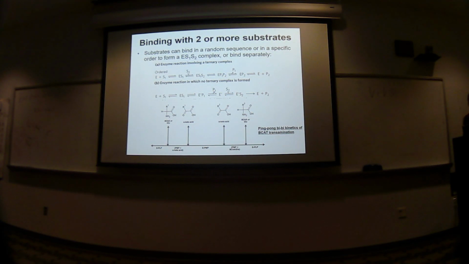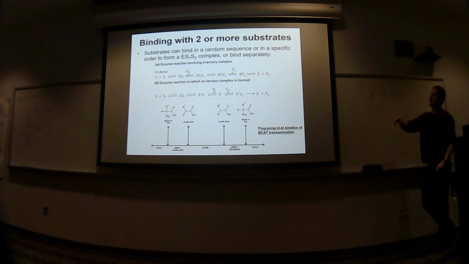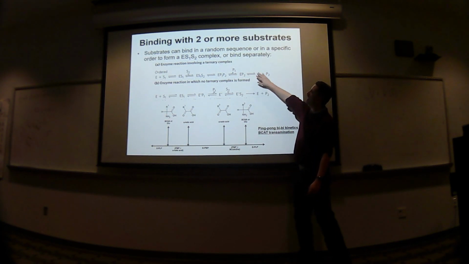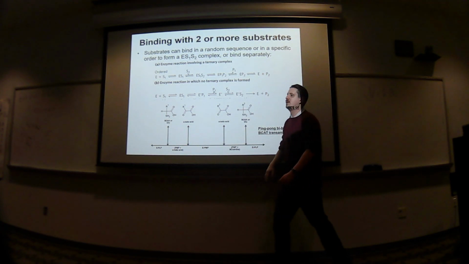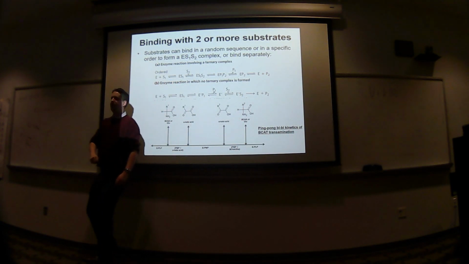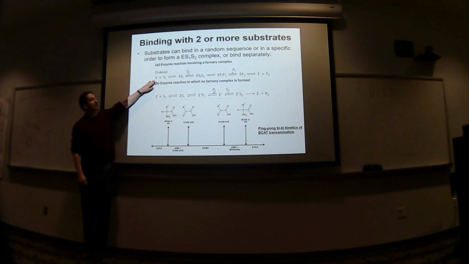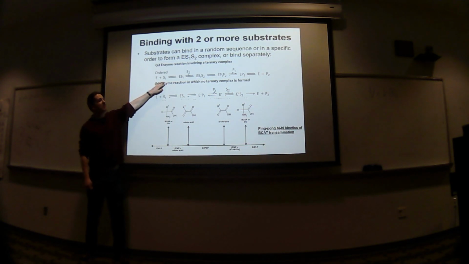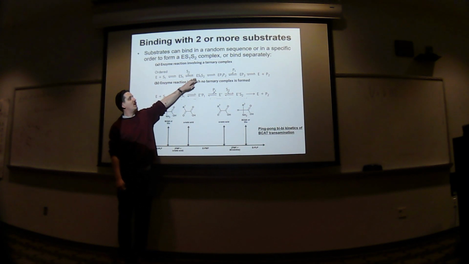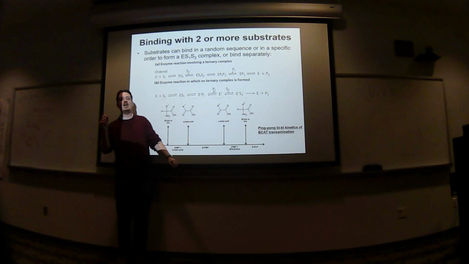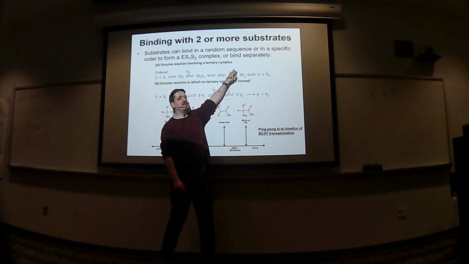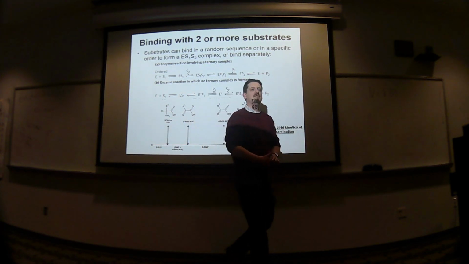So just to briefly mention that, there's a few different ways this can happen. This is an example which I like, but these two are really the key two ways in which it happens. So the first one is you start with the enzyme. One substrate binds, a second substrate binds, and then those two, so they've got two substrates bound at the same time, are turned into products, and then one leaves, and then the second one leaves.